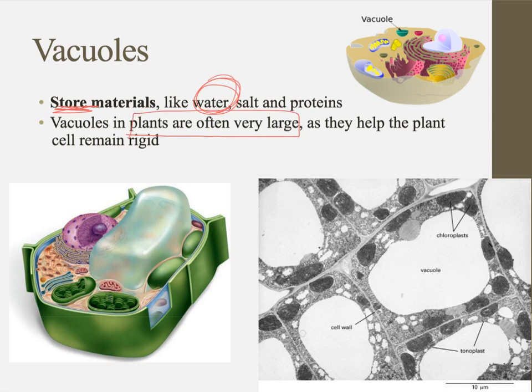take a look at this cool model of a plant cell. Here's the nucleus. Here's a big vacuole filled with water. The reason it's so big is so that it can exert pressure on the cell wall and make that cell very rigid. More on that later. In animal cells, if they're present at all, they're usually small and in small numbers, but sometimes we're not even going to see them in animal cells.